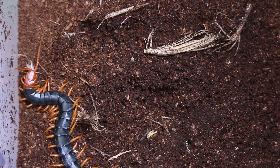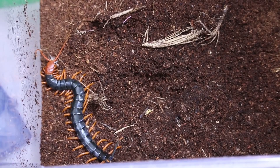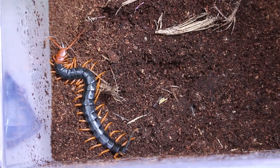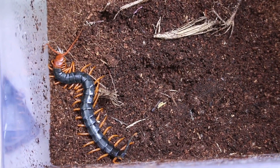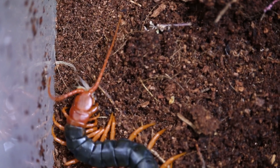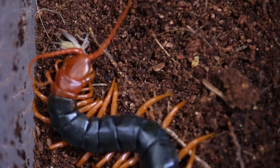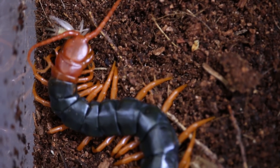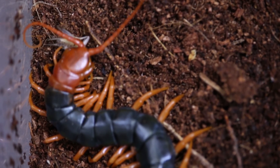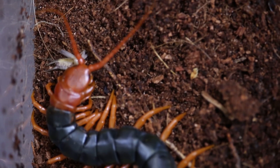This is the largest centipede species in the US, and this one is definitely not as large as it will grow — though that's a nice little beastie right there. You can see it is very happily feeding. This one has all of its segments, legs, and antennae intact, which is very exciting. This is the Scolopendra heros castiniceps, also known as the giant red-headed centipede. Maybe this is a little sadistic, but I enjoy watching these guys hunt and feed because they're such amazing predators — super fast, with little hooks on each leg so they can hang on very tightly, and venomous jaws to pump prey full of venom. They kind of look like aliens, and most people find them quite horrifying, but I think they are beautiful and incredible. I personally love keeping these animals in my collection.